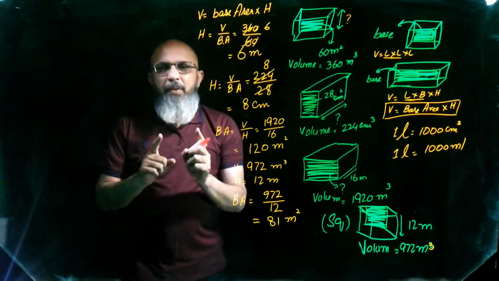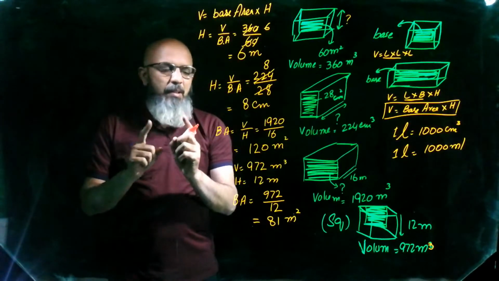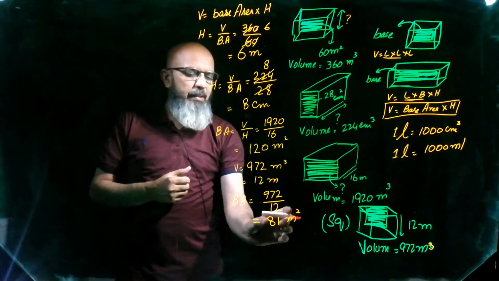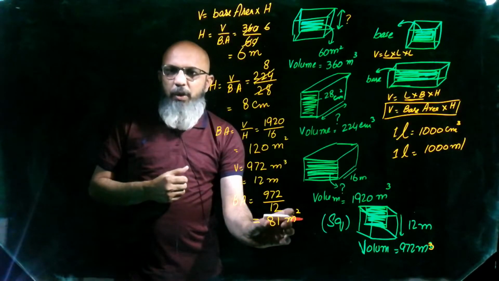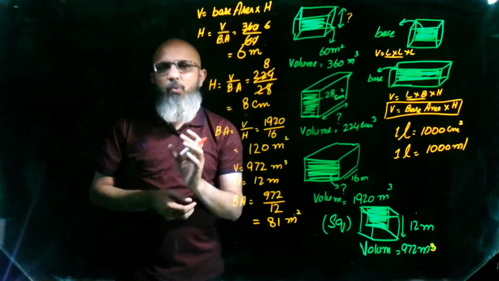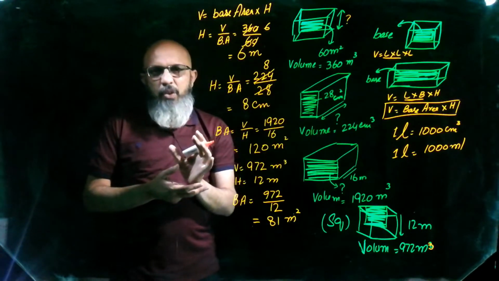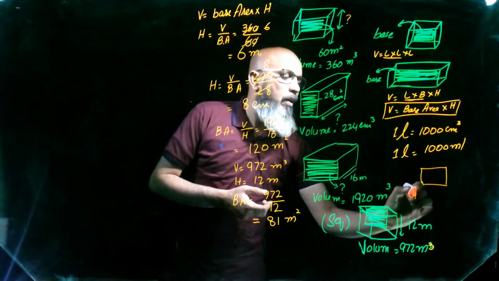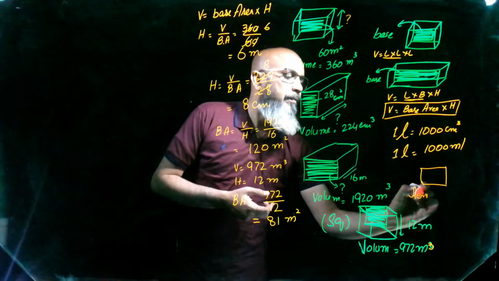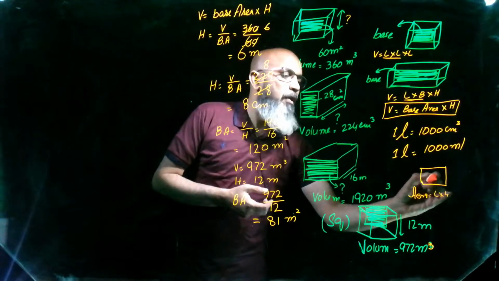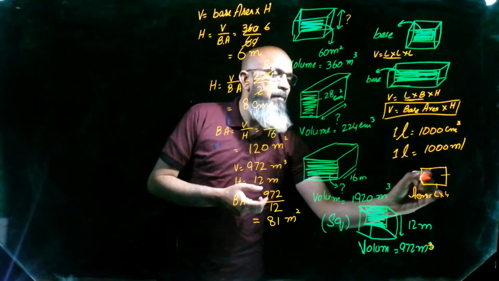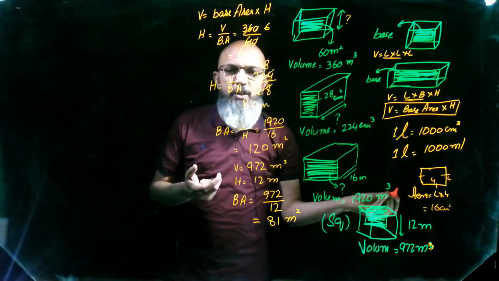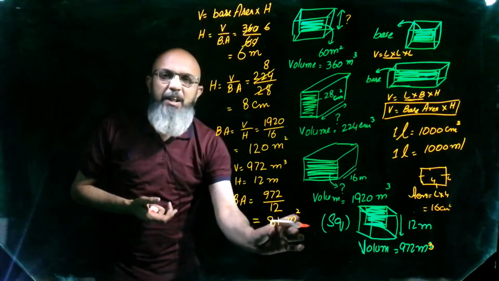The question is that you find the length of this base, means what is the length of the square base. How can you find the area of a square? The area of a square is length into length, because all four sides are the same. If it is 4, it is 4. So what will be the area? That is 16 centimeter or meter square. Similarly, here it is 81 meter square.